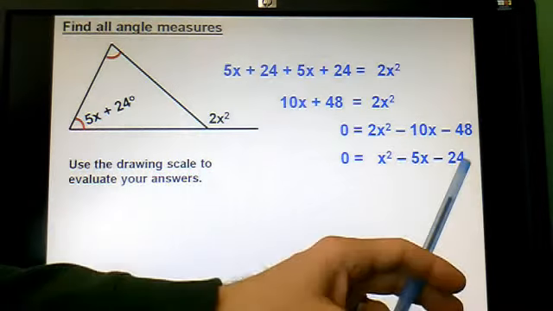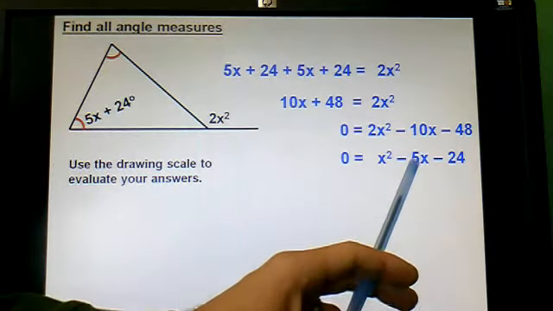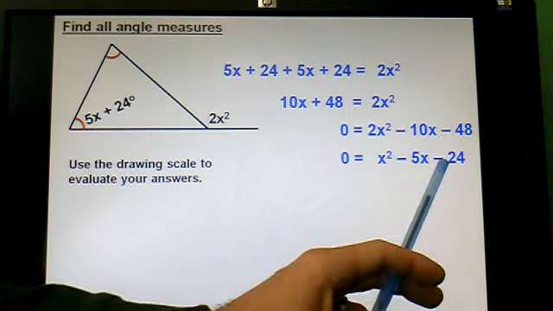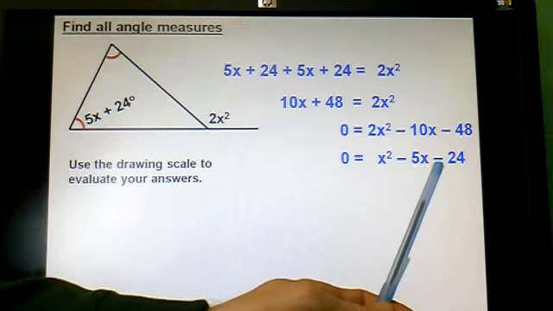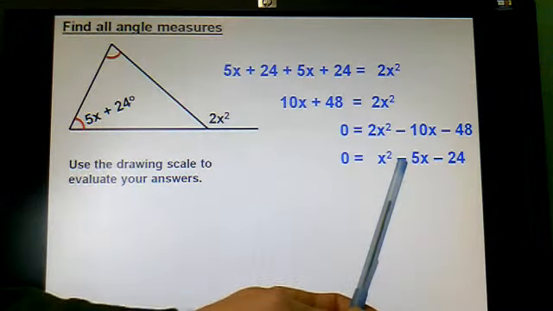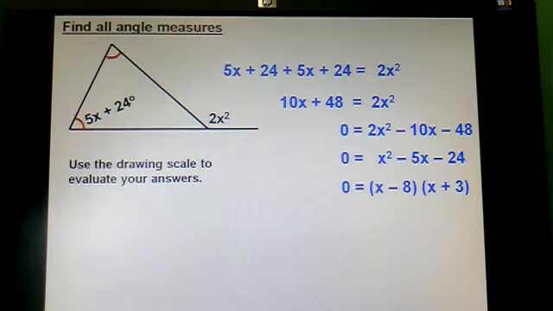We're trying to find factors of 24 that add up to 5, or factors of negative 24 that add up to negative 5. So you could think maybe 12 and 2, 24 and 1, 6 and 4, and hopefully you stumble upon 8 and 3. And then you got to think about the signs. Is it positive 8 or negative 8? Is it positive 3 or negative 3? This is telling you that one of them is negative, and this is telling you that the bigger one's negative. So hopefully you realize it's x minus 8 and x plus 3.